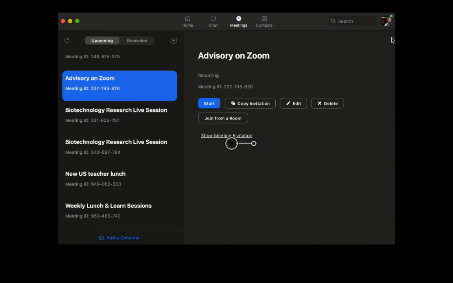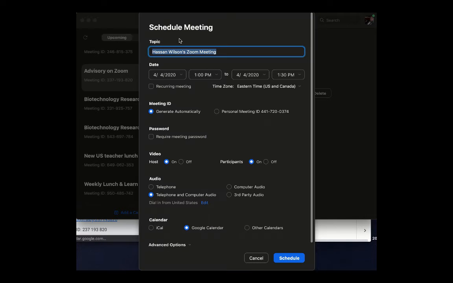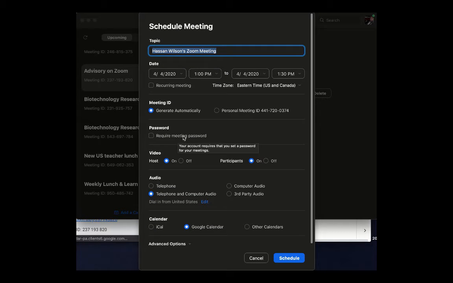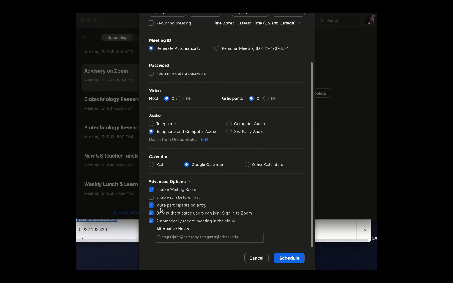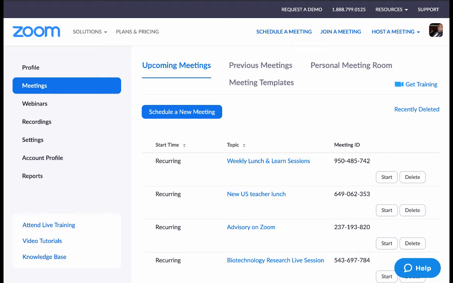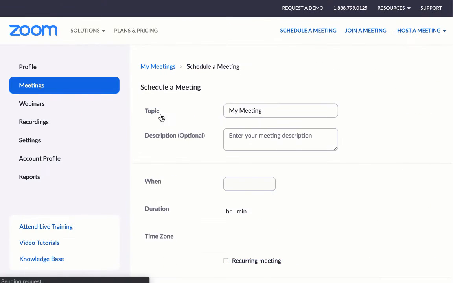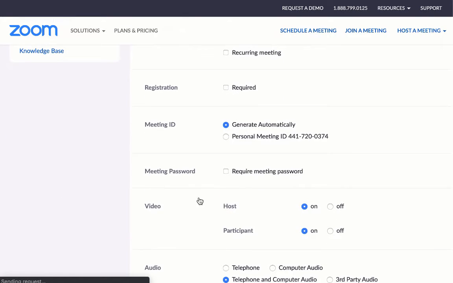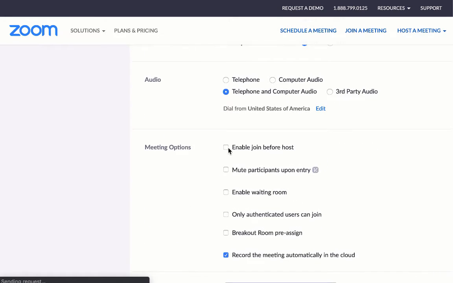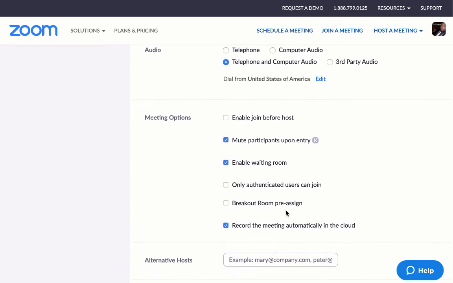This can also be done when you create a meeting. So if I go back to create a meeting, you can see that it has the same options. So require that password, go to advanced options. Again, you can do those as well. And then on the Zoom website, if you wanted to create a new meeting, again, you can have those options as well. So this is where you can, again, require that password, and then those meeting options where you can enable the waiting room, as well as have only authenticated users in your meetings.